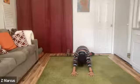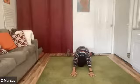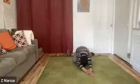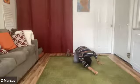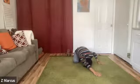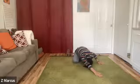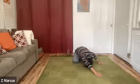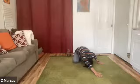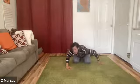Pushing forward through the hands, back through the hips. Walk the hands over to the right. Press the right hand into the ground beside you, sending the left hip back. Walk the left fingers out even longer if you can. And then take it over to the other side.